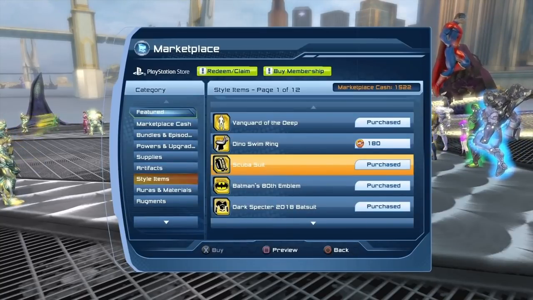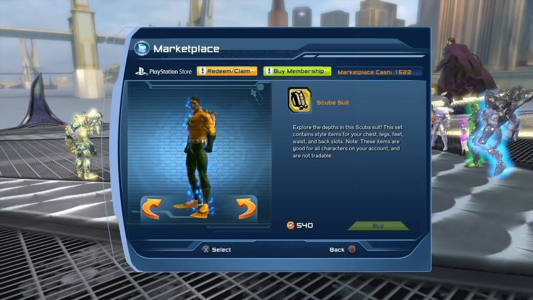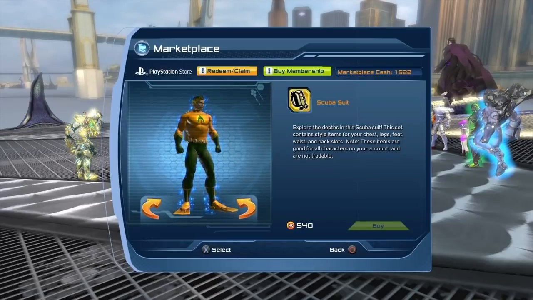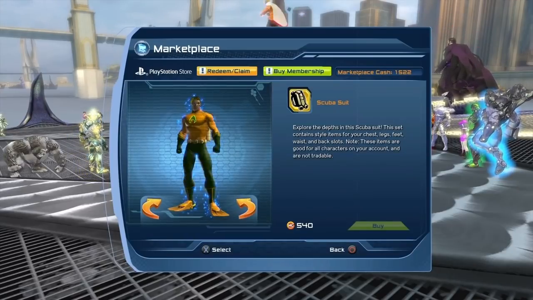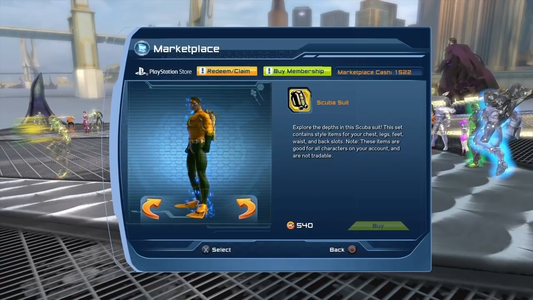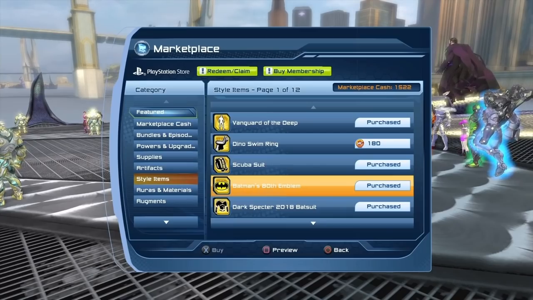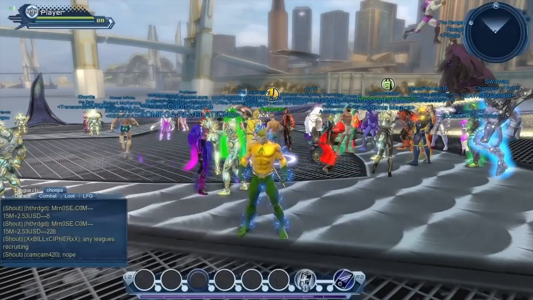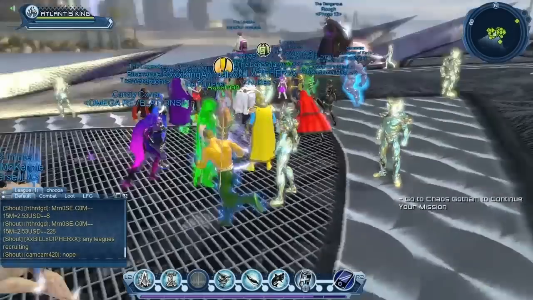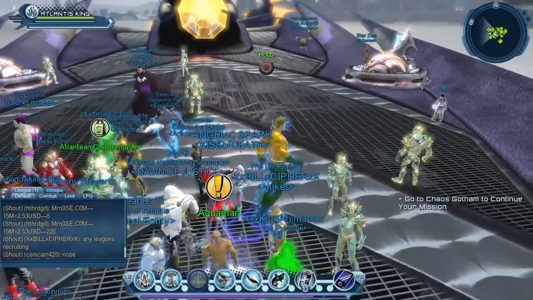And there's the scuba suit. Could have sworn that the scuba suit already was there some time ago, but again, it might have been added only during the Atlantis DLC. So if you guys need the scuba suit, I would buy it now before it's gone. Although I could have sworn I saw it not too long ago. So these are the items we can get from the marketplace. So let's talk to our friend Aquaman now.